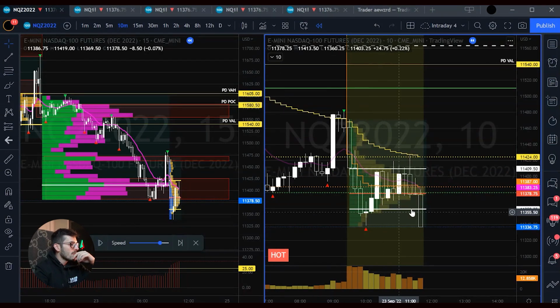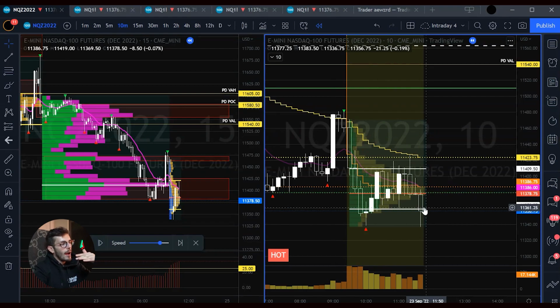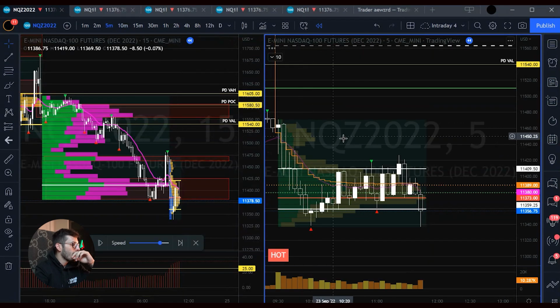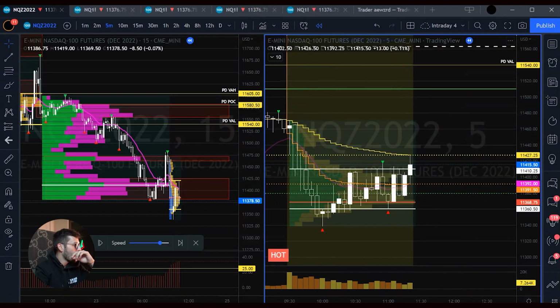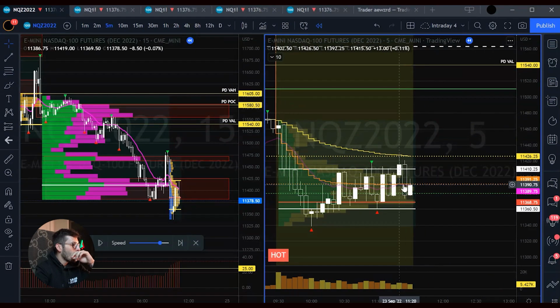So it breaks down, snaps through value area low. I covered a little bit at the value area low, and I covered a little bit at the session VWAP. And then I basically just let the rest of my trade move to targets. And this is a 10-minute bar, so if I go to the 5-minute and run it back a little bit, we can see that we had a tag right there. And then we go through VWAP, bounce off that overnight low again, and point of control.